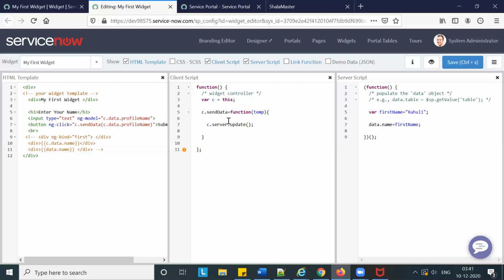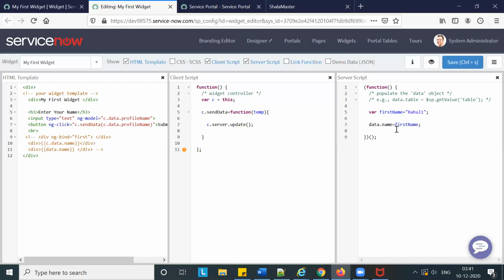What will happen is, every object you have modified and which you are storing in c dot data dot variable name, all this data will get updated at the server side using this function, that is c dot server dot update.